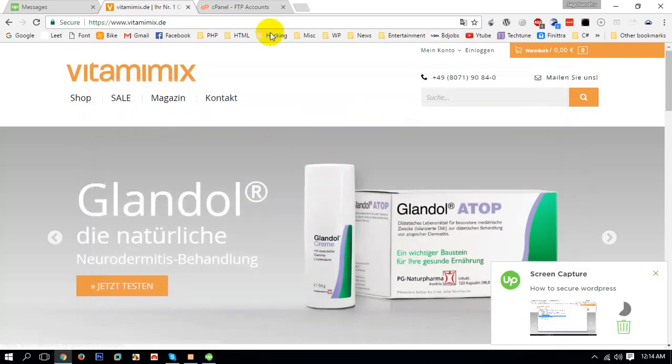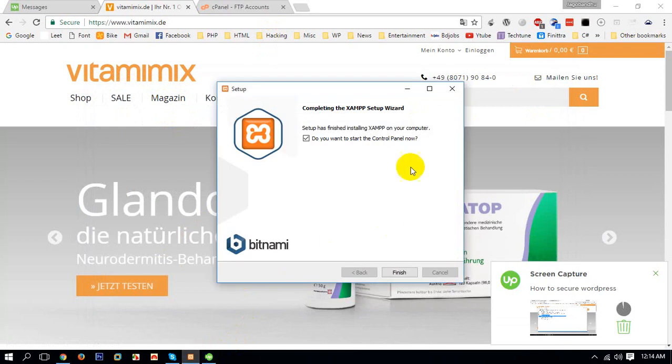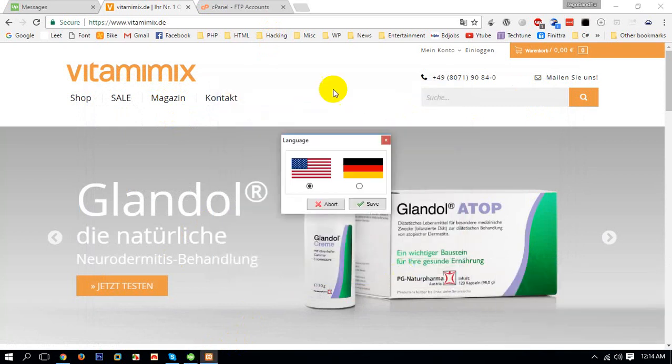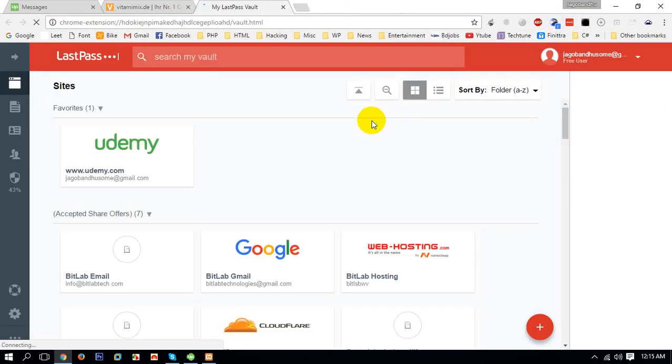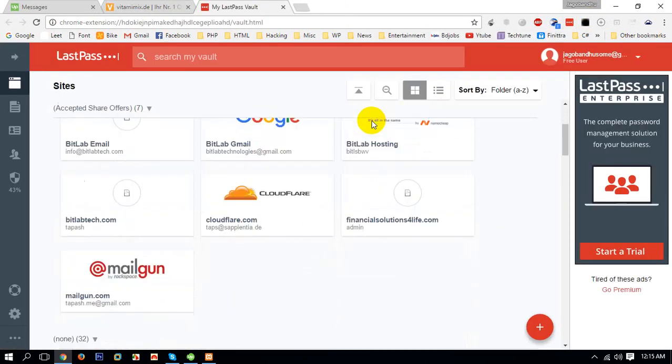Okay, so let's go there. XAMPP is installed, but I will show that later. As I am showing this, I want to complete this one first. I will show how the web application firewall works.